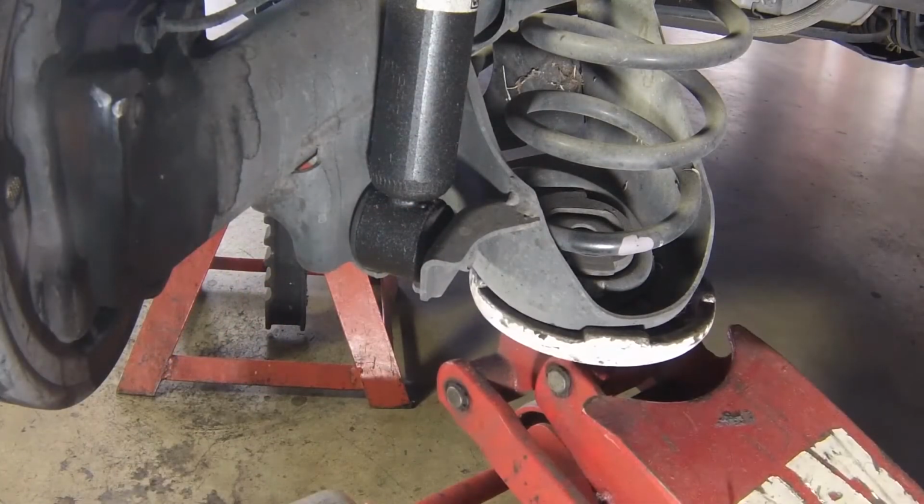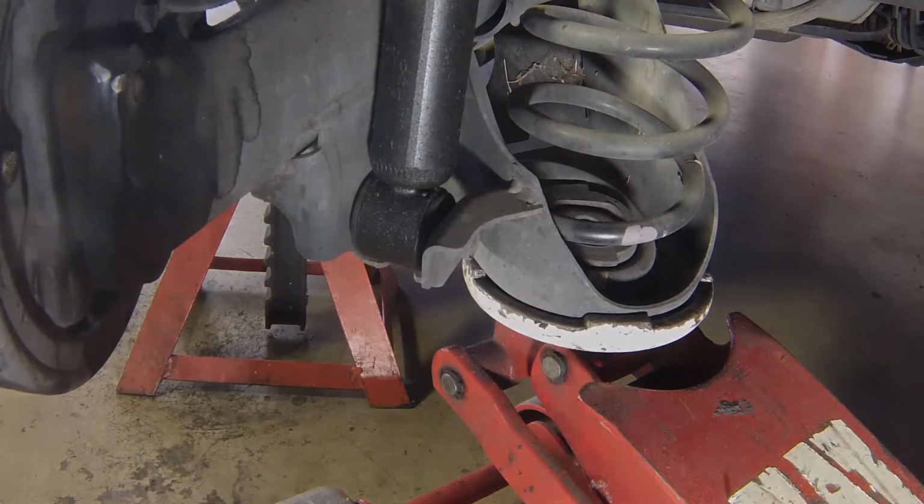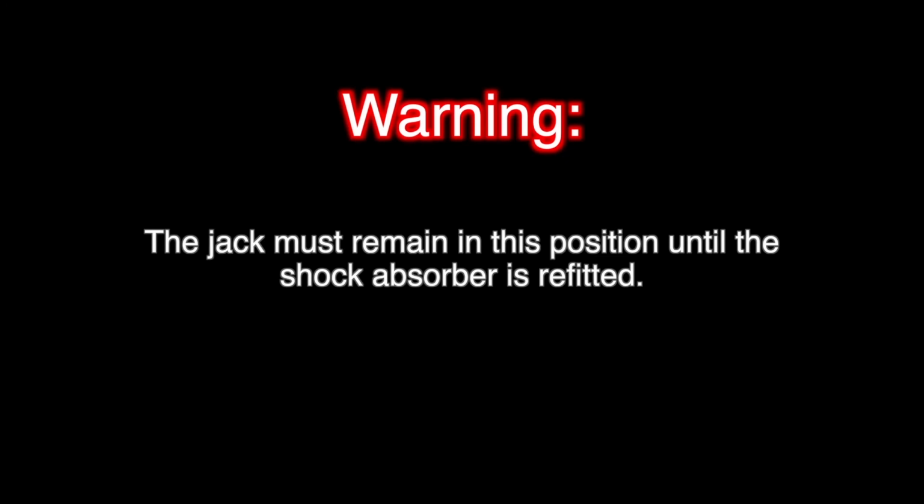Support the rear axle beam with a trolley jack placed under the coil spring pocket. Warning: the jack must remain in this position until the shock absorber is refitted.